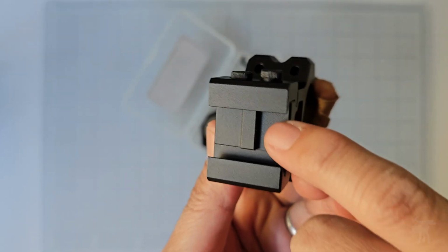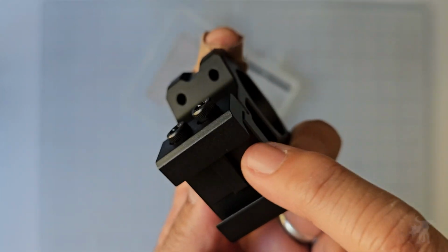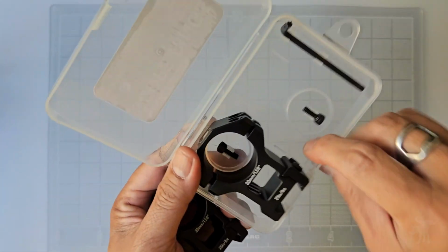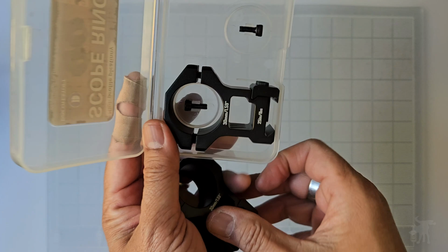And it has a recoil lug, so even if you have a magnum caliber that you're shooting with, this will keep your rings securely in place. So overall nice, and it even includes a spare set of screws and an Allen key to mount the ring.